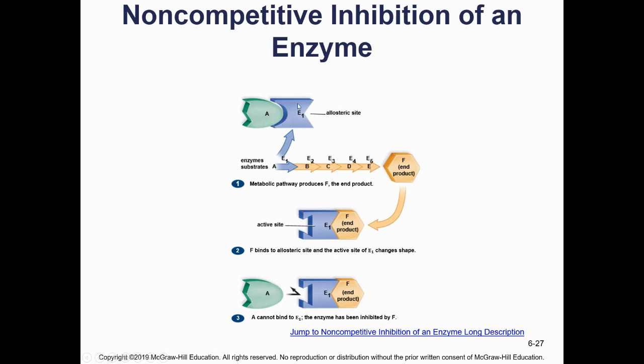It's away from the active site, but this end product, once I've made enough of it, I don't need this reaction to take place anymore. So once I have enough of this, it can come in and bind at that allosteric site away from the active site. And when it does that, it changes the shape of the active site from the shape of molecule A, my first reactant, to this. Oh, doesn't fit. I've now stopped the reaction without taking up the active site, but by just changing its shape.